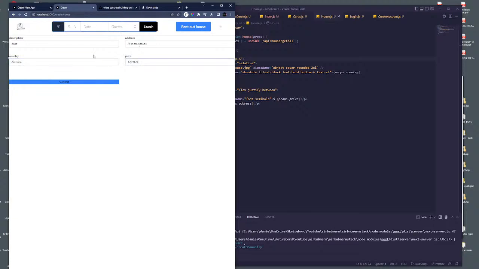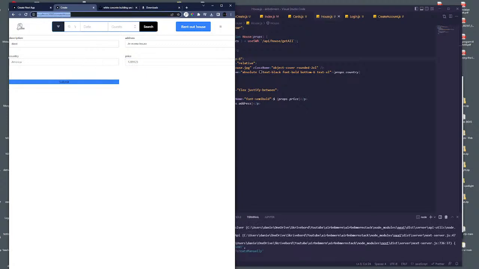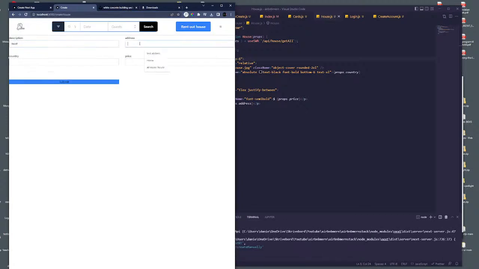And the price should be anything also. Colombia, Mexico. Price should be 999. Now let's go back to the front page.